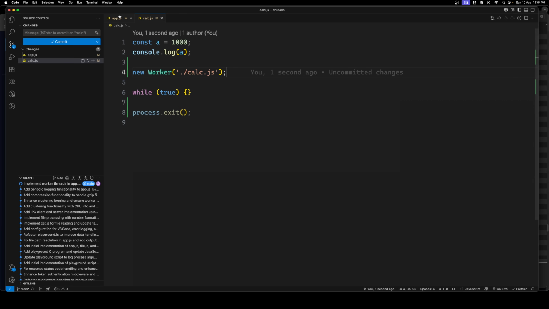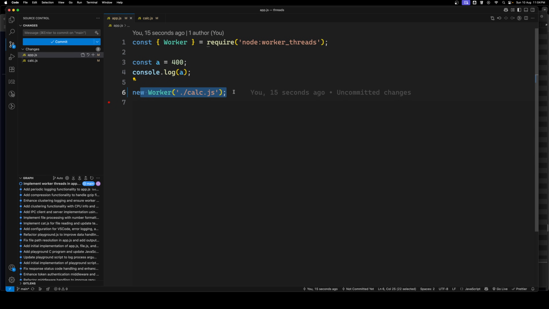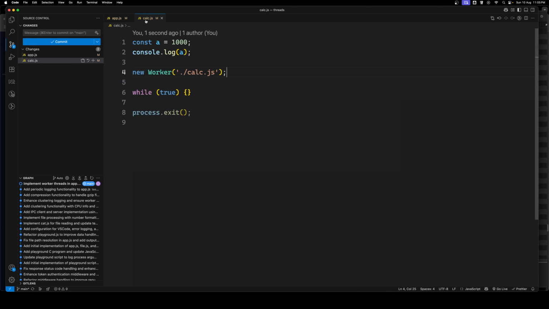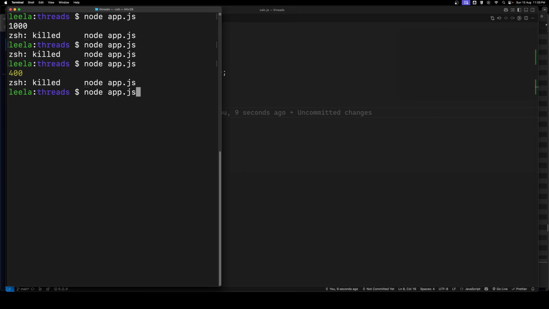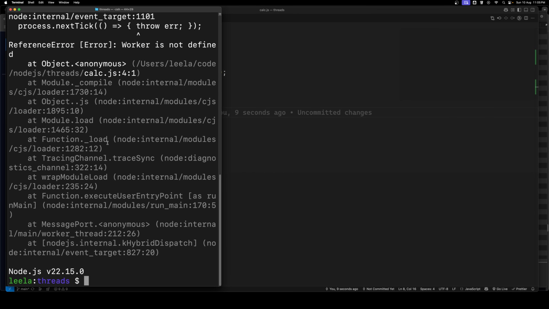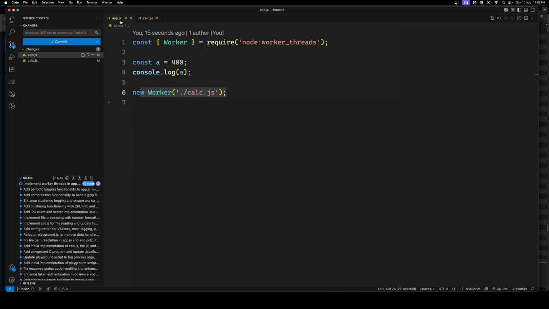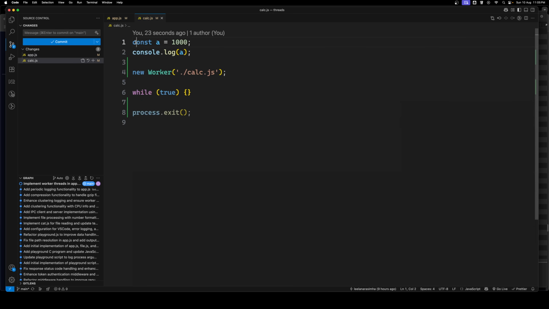Why I was trying to tell is, here I am creating a new worker, a new thread. Inside this one, again a new thread is going to be created. So now this is a recursive thread creation. Let's see what will happen. If I try to run node app.js, it tells me that it is not available. So let's copy this one and paste it here at the top.